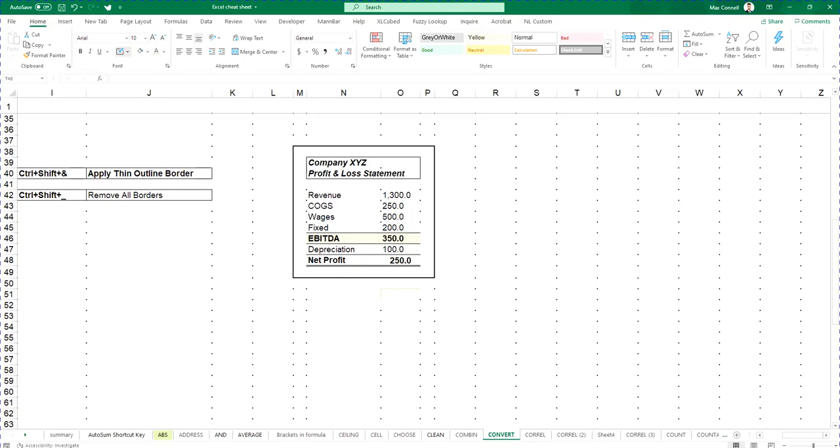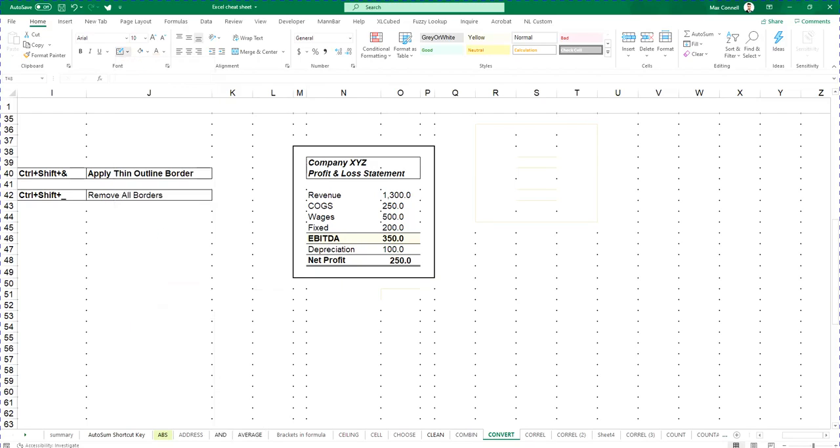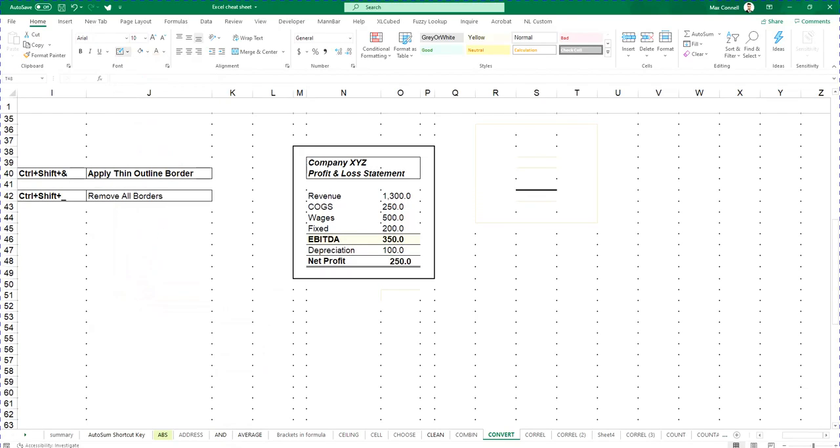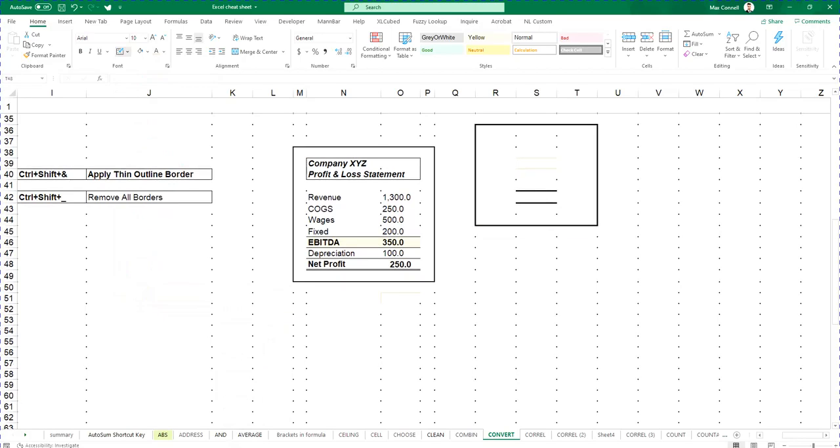So you can do that. So if I want to create a table over here, you can just draw it on if you prefer to do that. There's your outside. We'll do a subtotal here and a subtotal here. You can also change the formatting of this by going line color black and line style. We'll do a thick one. So we'll just change this one, and maybe we'll just change the outside border as well.